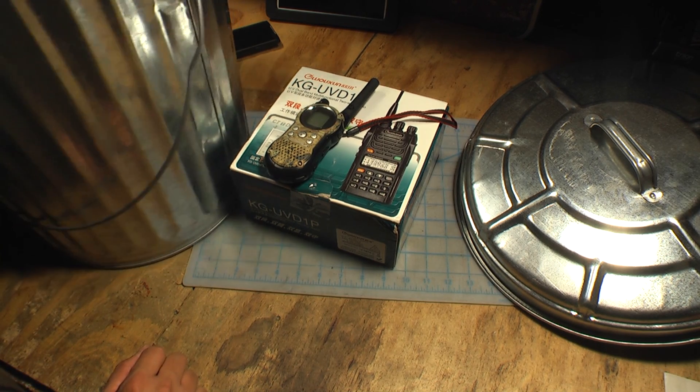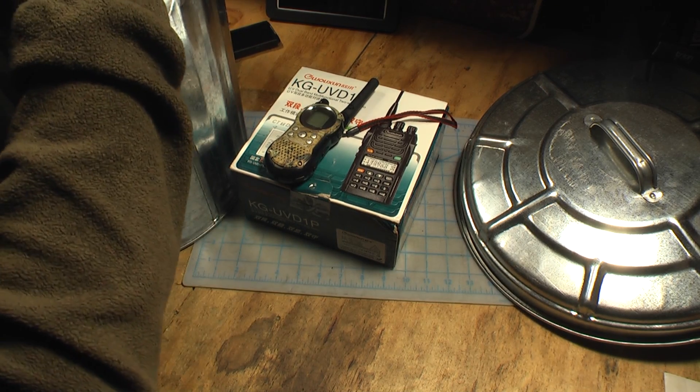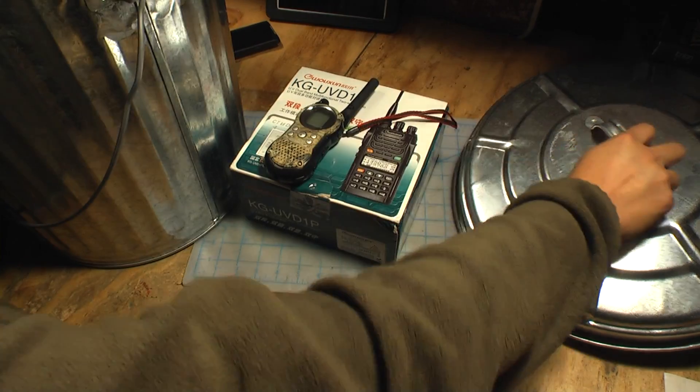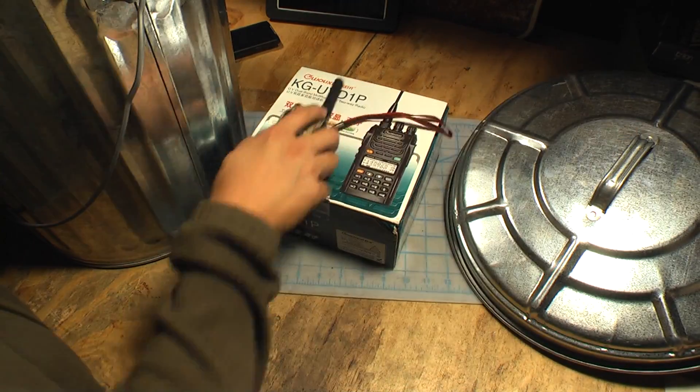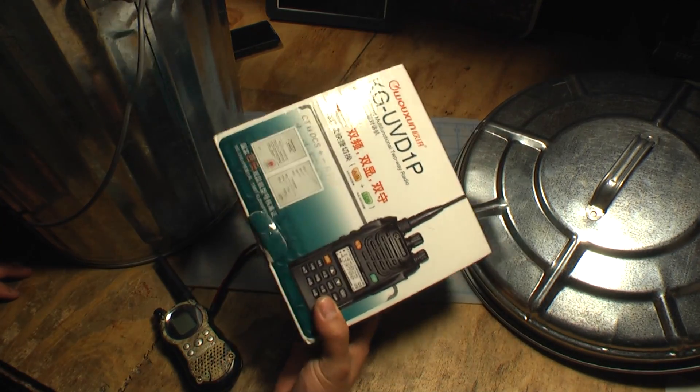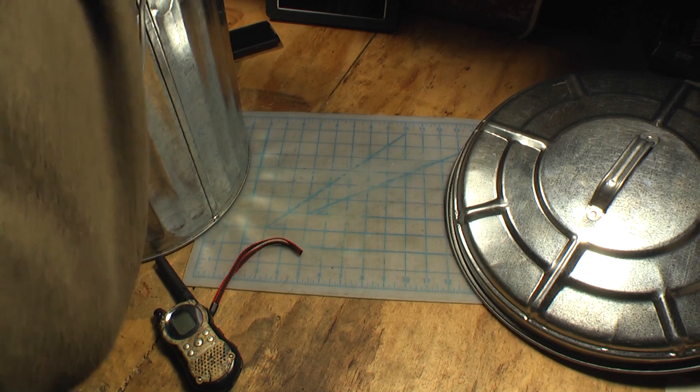This 10 gallon one costs about $20 to $30 depending on where you buy them. It holds 10 gallons of stuff and what I do is I line it with cardboard so I make sure that it's nicely insulated on the inside. And for something like this, I put it back in its original box so that it's further insulated.